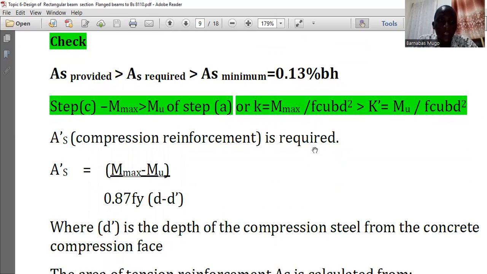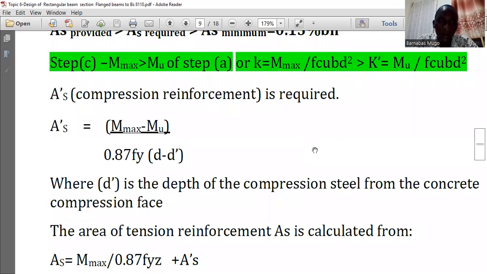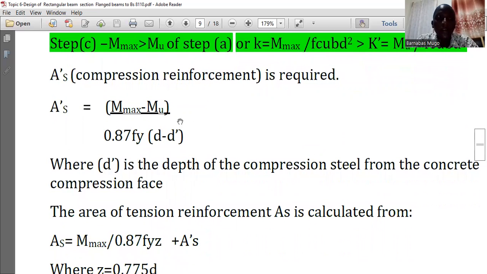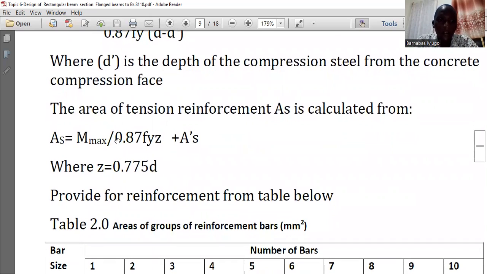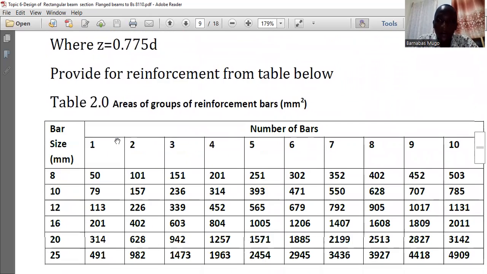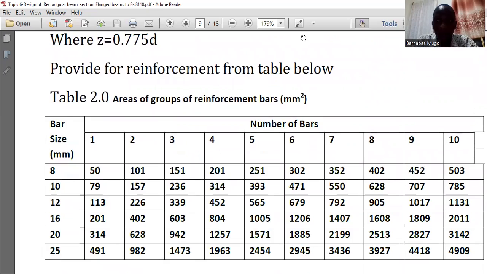Then from there, you need to go to step number C, whereby you are determining the maximum for A, B, and C. You determine if you require the compression part or not. If you require the compression, this is the formula. And then if that is a formula, then I will be able to do it later.